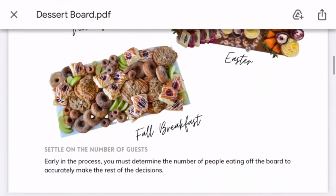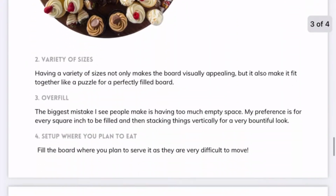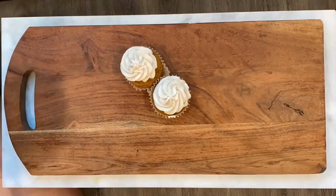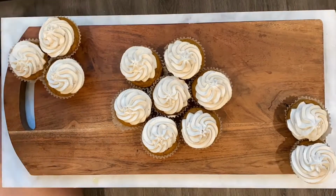Time to put the board together, and I always like to work biggest to smallest. It's actually one of the tips I give you in my dessert board guide, which I'll have that free PDF linked down below. But anyway, I start off with the cupcakes, and I'm kind of focusing them in the middle and then on the sides. And then I'm coming in with my shooters, and you guys, we're gonna finish these cupcakes and shooters at the end. So I popped those on there, and then I started adding these apples.